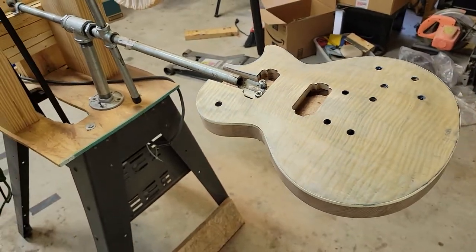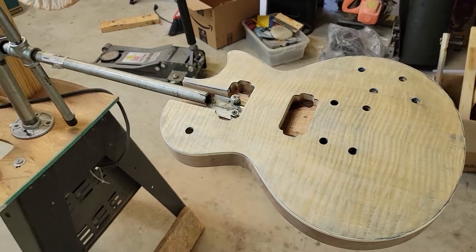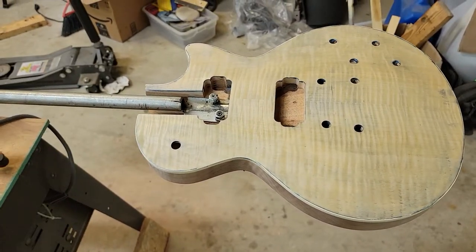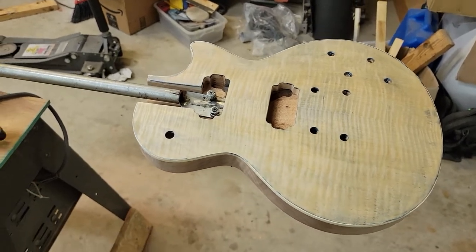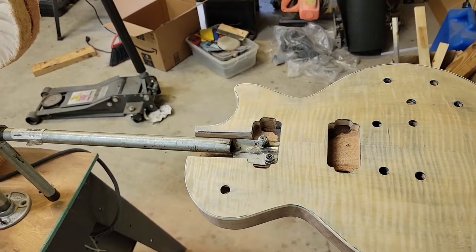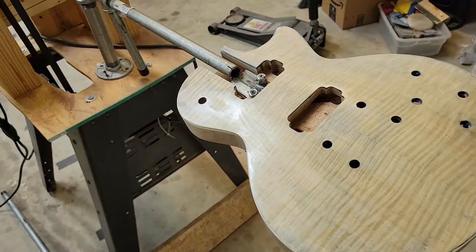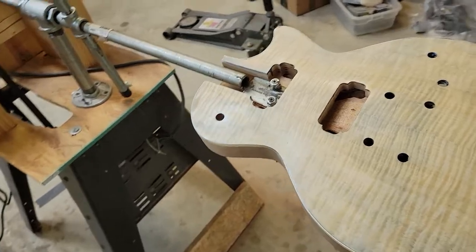This is a quick demonstration of the guitar rotisserie I built to make it easier to paint and turn. The idea is to use a guitar like a cup turner — they put epoxy on the cups and they turn so the epoxy lays flat. This would allow me to lay on my clear coat or finish so it dries more evenly than if it was just hanging.